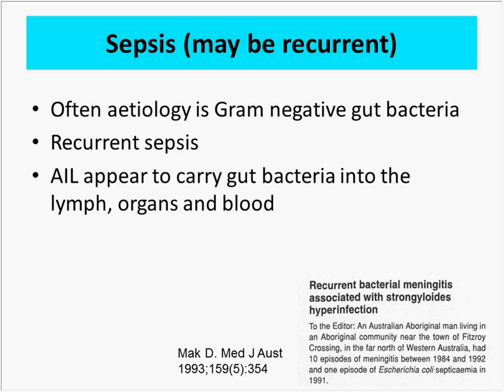And the clue in Indigenous communities that you might have a person infected with strongyloidiasis is if they keep coming in from the community with recurrent sepsis. An interesting case was written up from the area: an Aboriginal guy who had 10 episodes of meningitis, an episode of Escherichia coli septicemia, and dialysis, with strongyloidiasis the underlying cause of it. So you treat the bacterial infection, bring it under control, and then forget to look for strongyloidiasis.